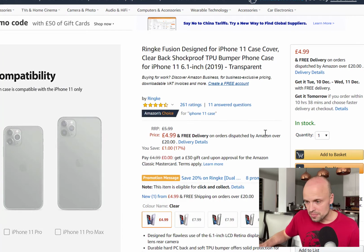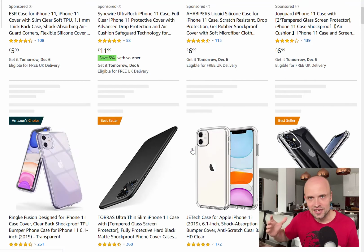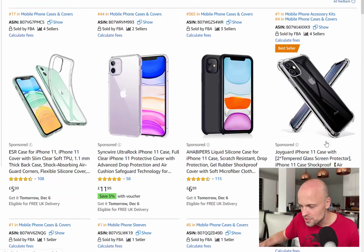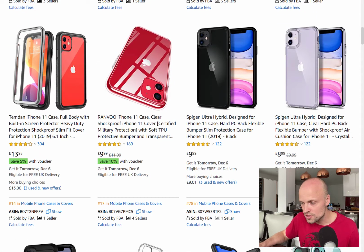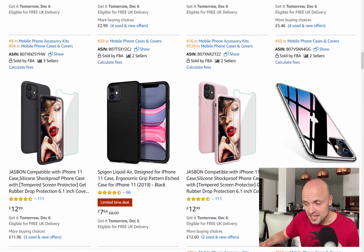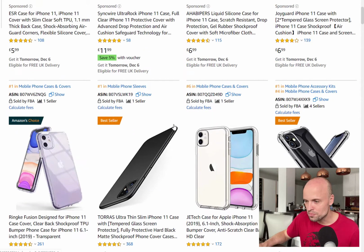Okay, so let's get back to it. Oh, sorry, one more thing. And again, your main image is super important. It has to sell your product, because guess what? When somebody searches for a phone case, for example, here, it's got a ton of nice phone cases with beautiful images, right? So if you want yours to do better than all these other ones, the most important thing is the product image. If you don't have the product image, you might as well not bother selling, right? Because look at all these other products, they've got beautiful images.